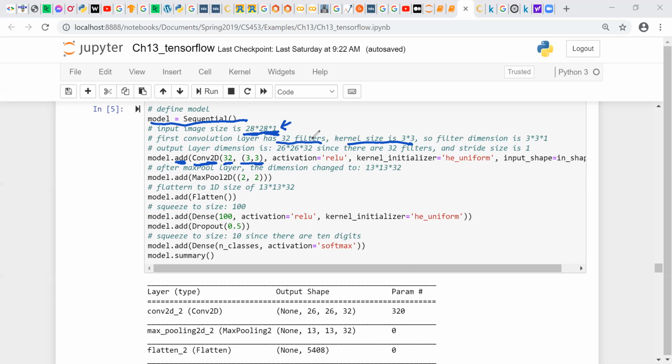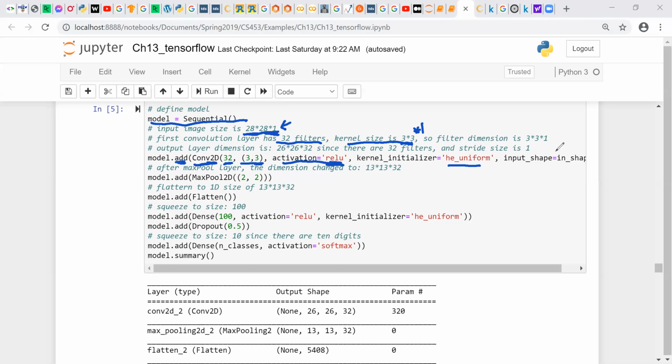So you're going to have 32 filters, maybe one for horizontal edges, one for vertical, one for diagonal, and some other things. Each filter size is 3 by 3 by 1. For the activation, we apply rectified linear unit, and the kernel initializer is He uniform. You also specify the original input shape.